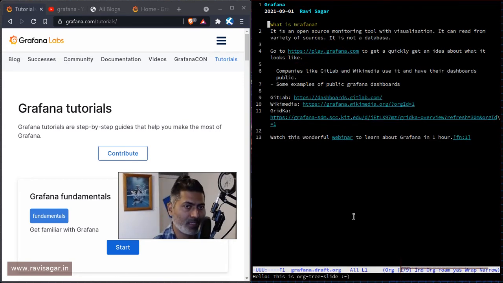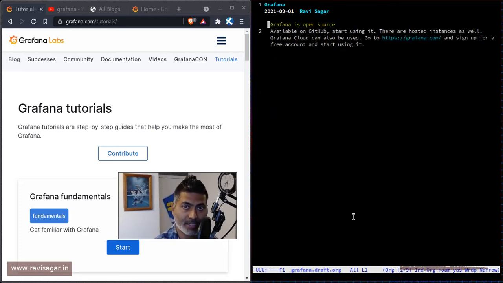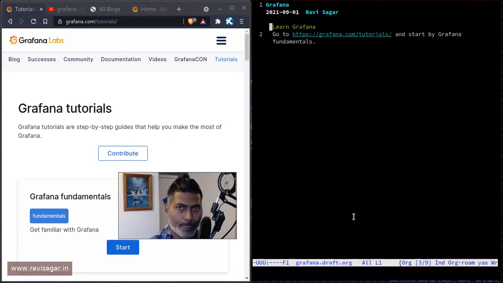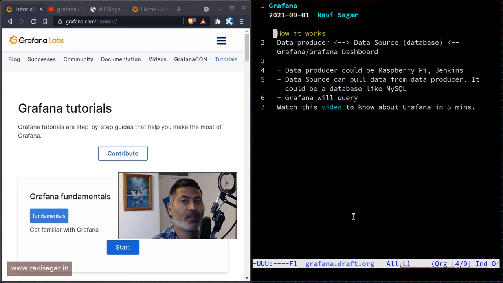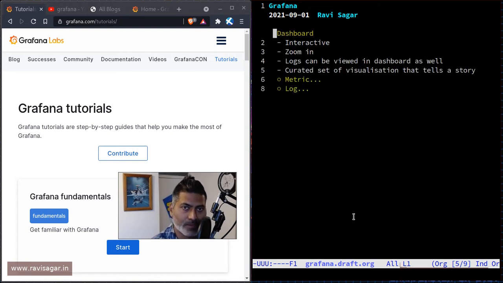Of course, I remember the key bindings, so if I press F6, it will go to the next header or subheader. So these are the notes that I was making today, and as you can see, these notes look quite decent. Of course, these are rough notes, but if I have to present it to someone, maybe I want to show off my newly acquired skill on Grafana, I can do that. So right now we are looking at dashboard.